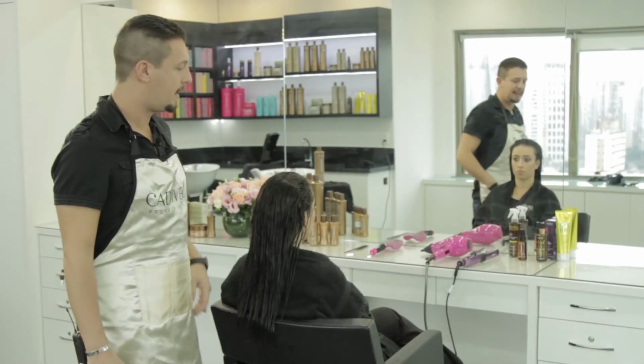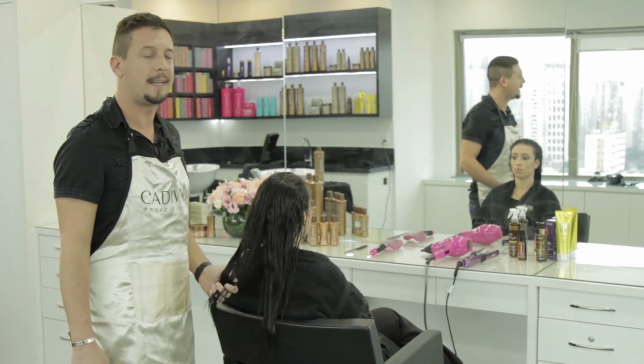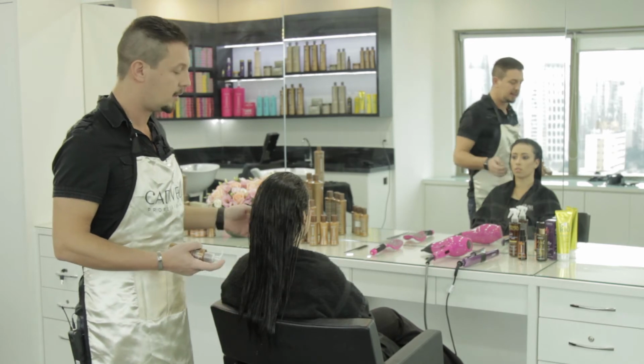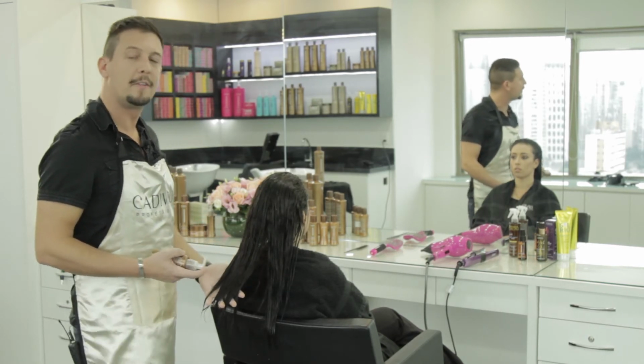Now that we've already finished applying the Brazilian Thermal Reconstruction on Amanda's hair, we're gonna apply the primer leave-in conditioner, which is gonna help brushing the hair and giving it movement before we blow dry it.